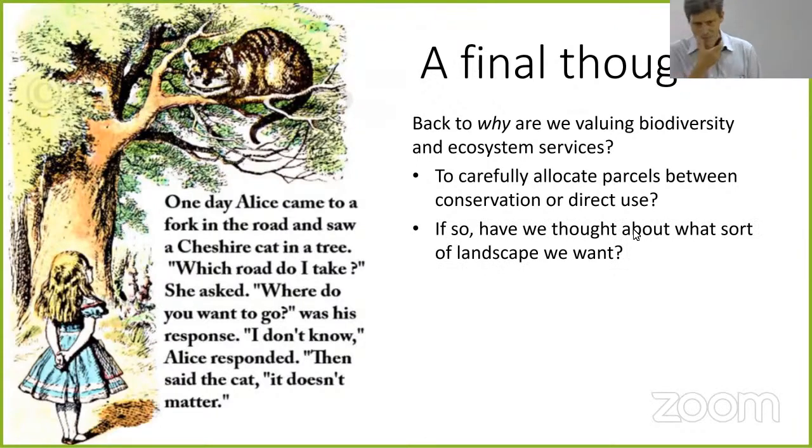And if so, let me switch examples. If we're thinking about setting up pollination habitat, and we're convinced that we want to set aside more areas for pollinators, what we're basically saying is we're going to set up a checkerboard landscape in which this square is for farms, this square is for pollinators, this square for farms, this square for pollinators, et cetera. The squares may be of different size, but the main point is we're talking about setting up a landscape with a mosaic of more intensively and less intensively managed components. Is that what we want? Well, not entirely clear.